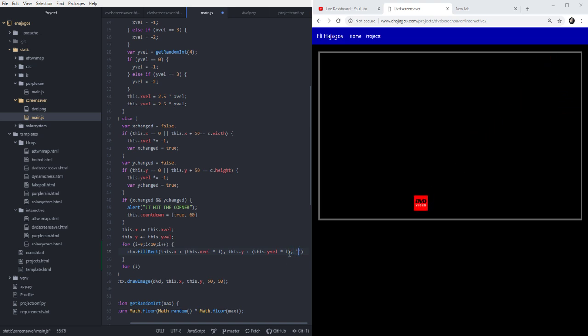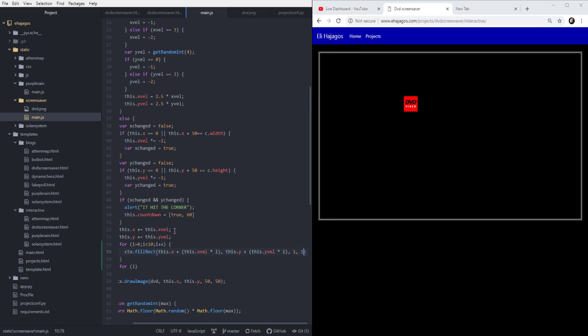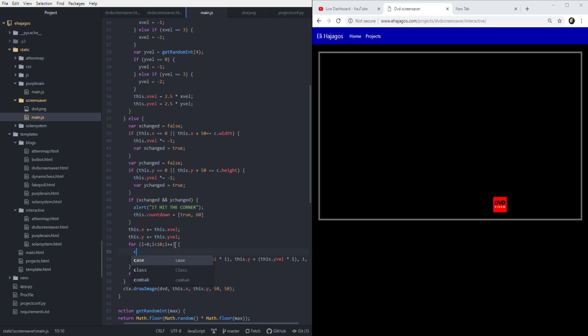And we should just make it 1, 1, 1, and we should make the fill style is equal to RGB of 255, 0, 0.